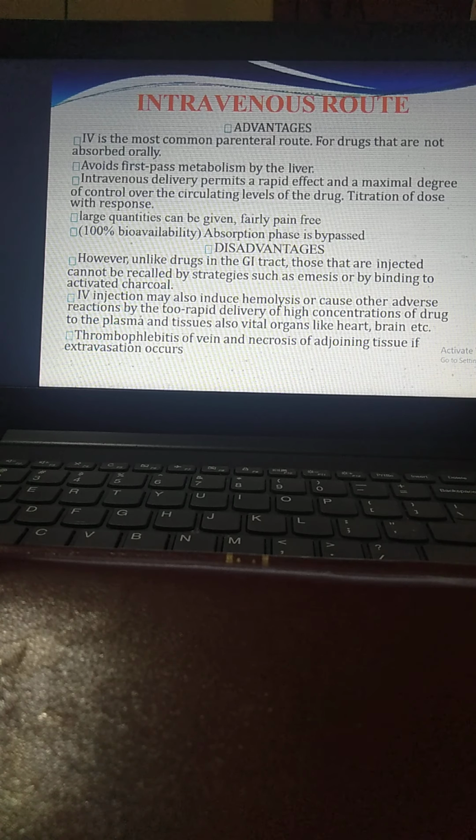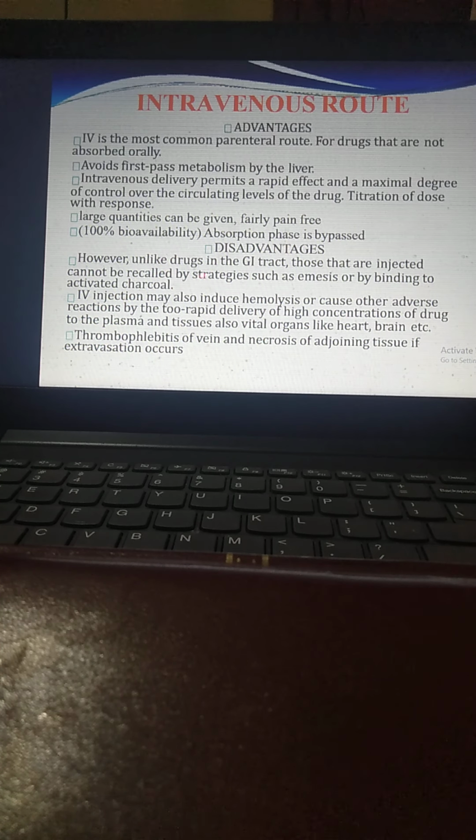You would have taken note from this: suppose this is the plasma concentration and this is the time. When given IV, it will come like this. But in oral it is like this and like this. However, with IV there is no absorption, there is to some extent distribution, and there is elimination.